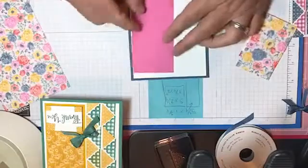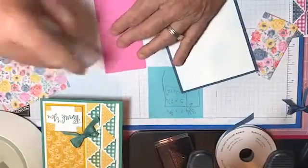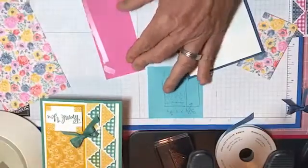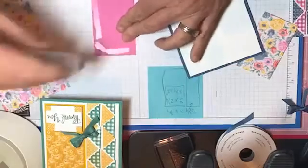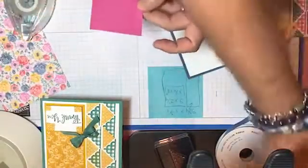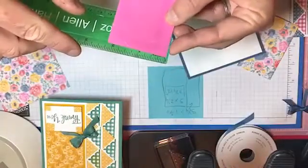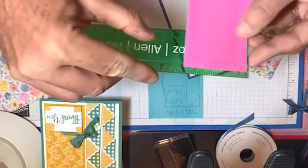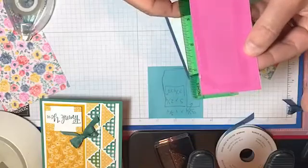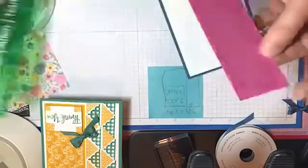So what I have to do first is put this on. Okay. So we'll put this little magenta piece on, which is, I'll have to give you the dimensions of it in a second. Okay, where's my trusty ruler? Okay, so this space here is, let's see, just slightly, like 2 1/4 by 5. 2 1/4 by 5, yeah.